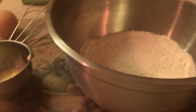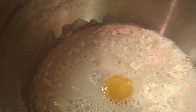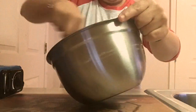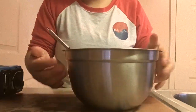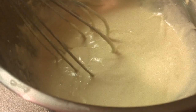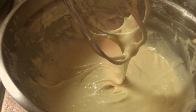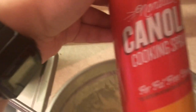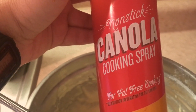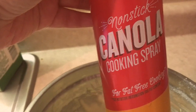Now let's mix all these ingredients together. I've got all the wet and dry ingredients in this bowl — now it's time to mix it together, and once that's mixed up I'll show you the consistency it's supposed to look like. Once you have it mixed up, this is what the batter will look like. I tend to like my consistency a little bit on the thick side. I also forgot to mention that you will need some type of cooking spray so that your Bungeo-ppang does not stick to the pan, because that would be an absolute disaster. Now it's time to assemble everything and start cooking.